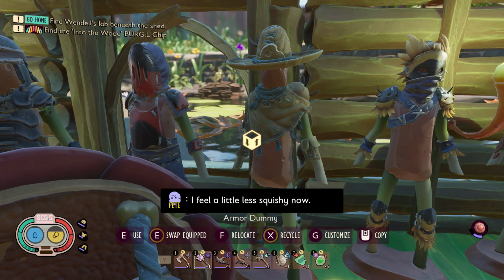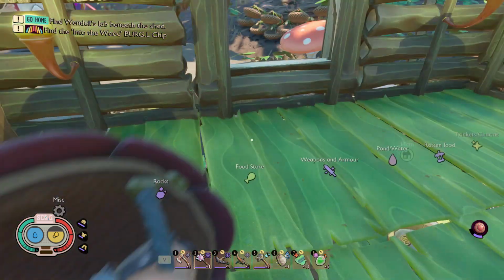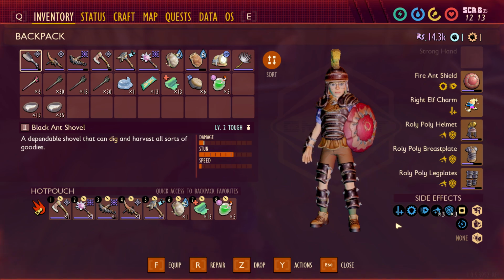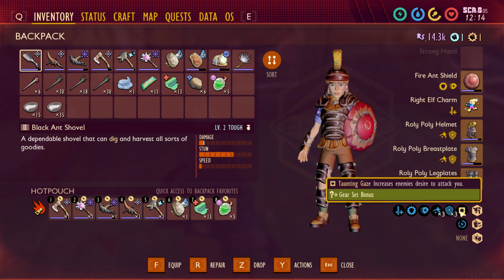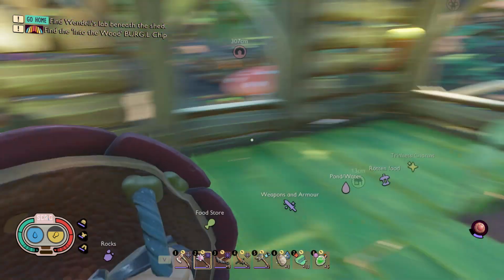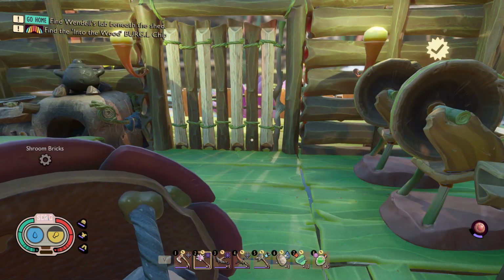The problem with the proper stuff is you can do a straight swap with the dummy, which is great. The problem with the proper stuff is the set bonus is taunting gaze, and it increases the enemy's desire to attack you. I mean, to be fair, like, I really need that. That's not something I desire at all.